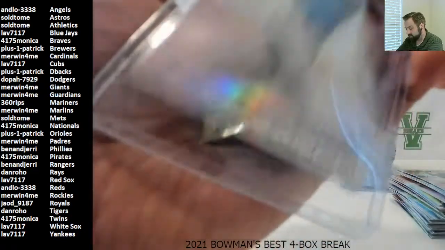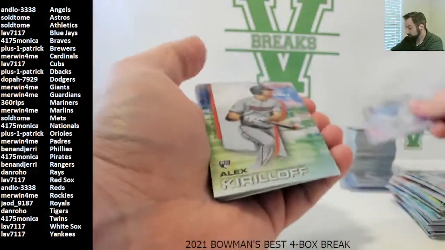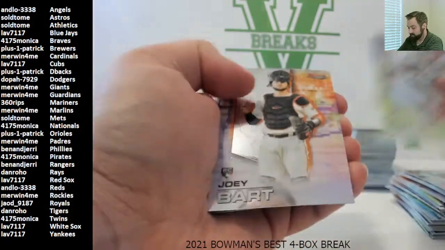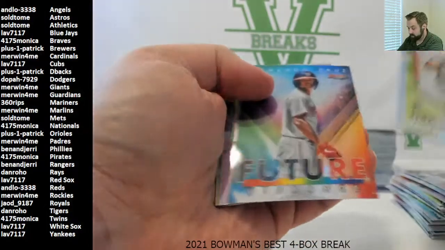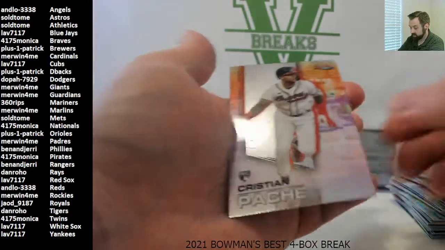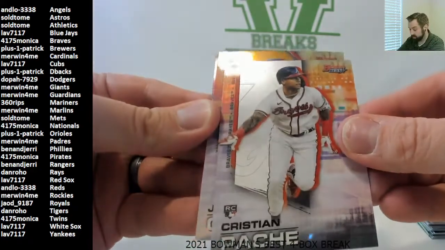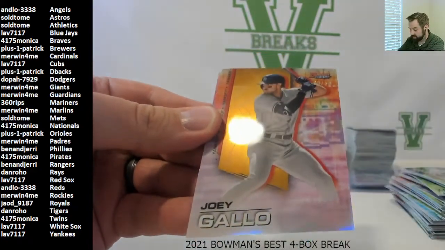Oh, that looks like a... It's just on the outside. All right. Mondo Cruz. All right, here we go. We're going to get to a gold base, and then our last auto is going to be a redemption. So good luck, everybody. Gold is going to be for the Yankees. Joey Gallo.